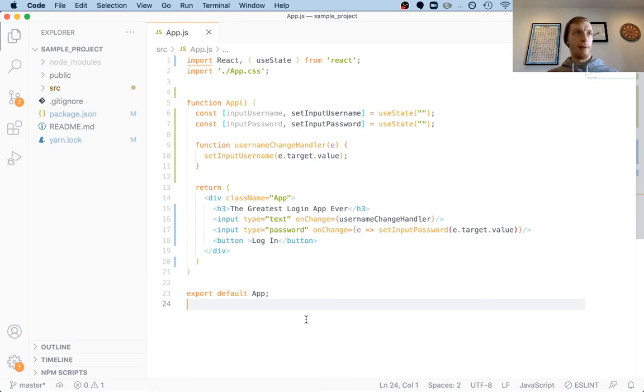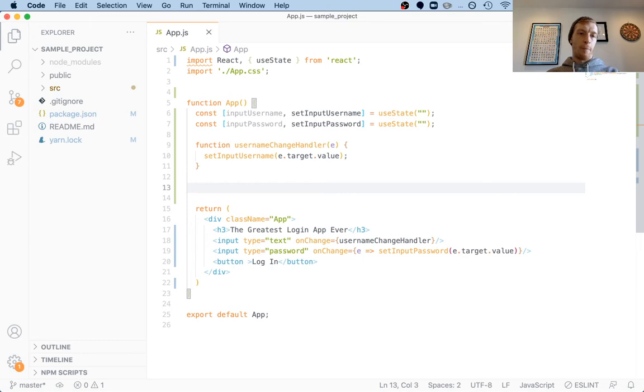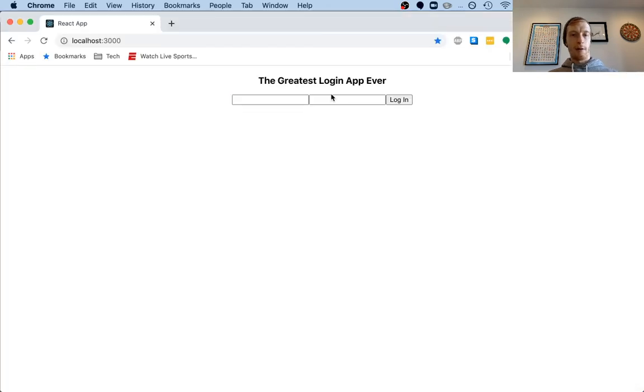So now that I have this, we're also going to need a function. Because right now, no matter how much I track these inputs, we still have no action, right? The button is not doing anything for us. So we need to give a function to the button, all right?